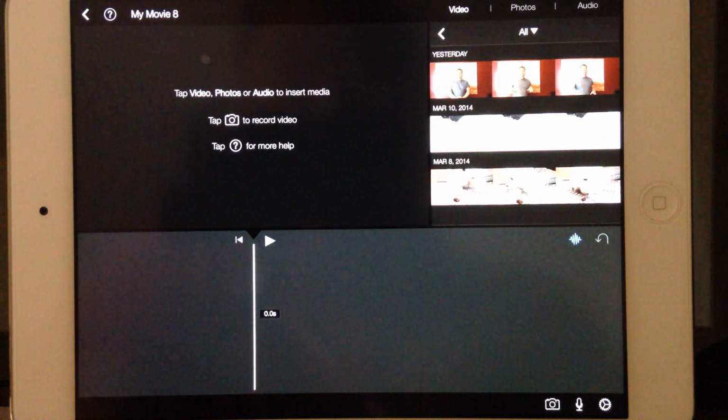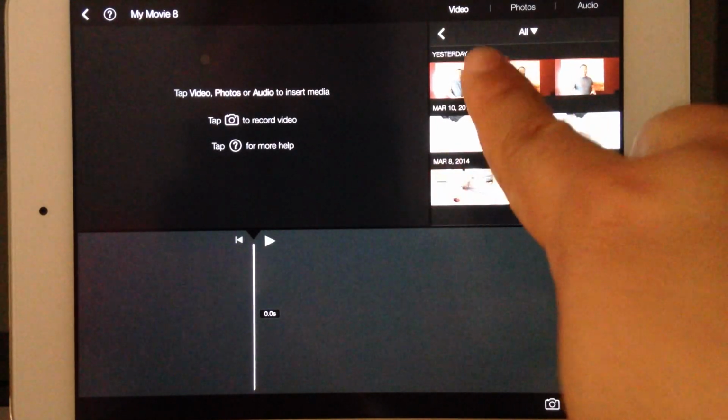I just want to show you the workaround that I have come up with for cutting away in an iOS iMovie video to a photo without losing the audio portion of the video track. So, for example, if you are watching a news broadcast and they cut away to a picture of the event, you still hear the audio of the news reporter talking about the event, and then they cut back to the video. You can create that kind of effect in iMovie, but it's kind of difficult the way they make you do it right now.